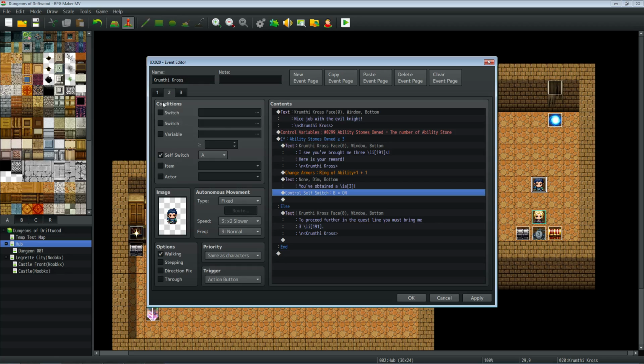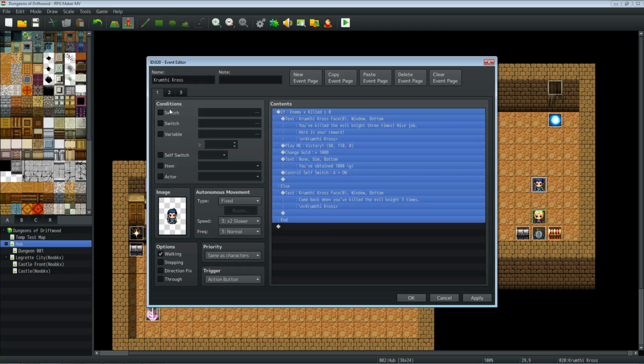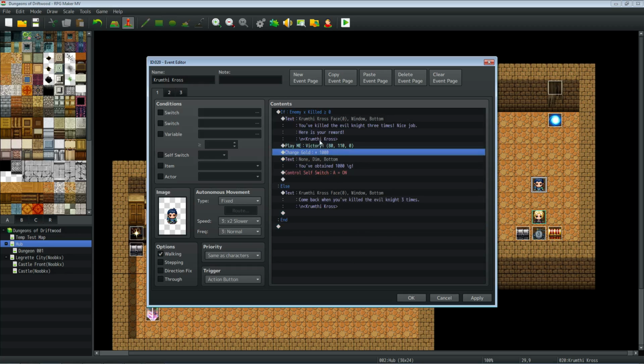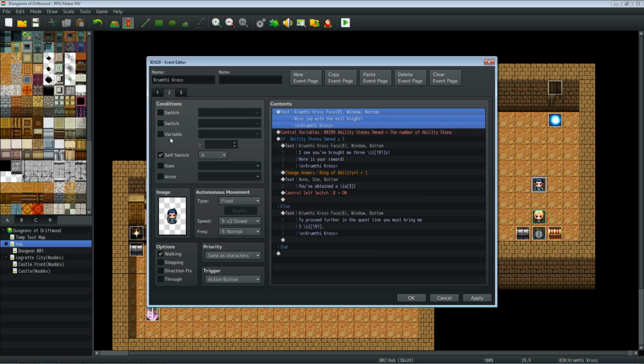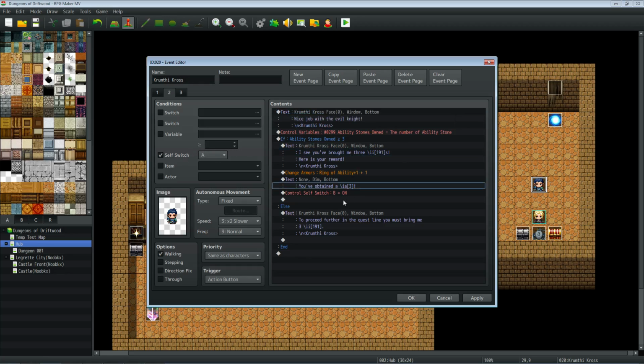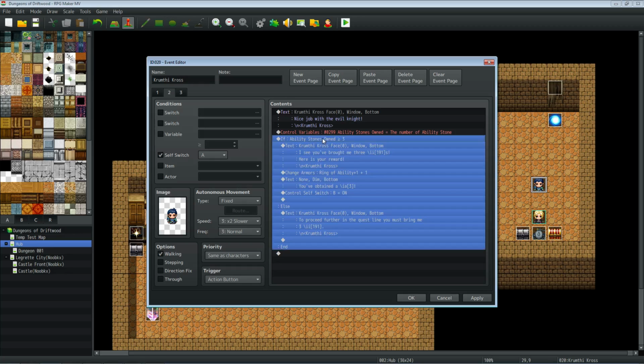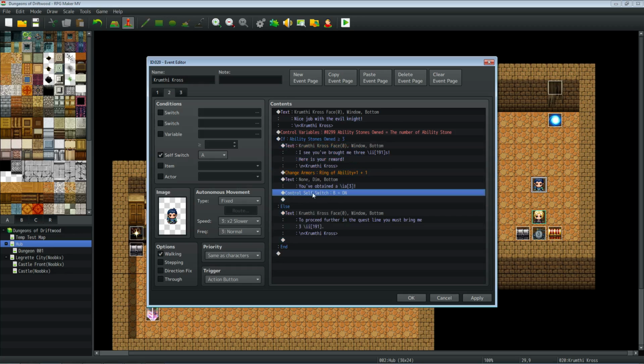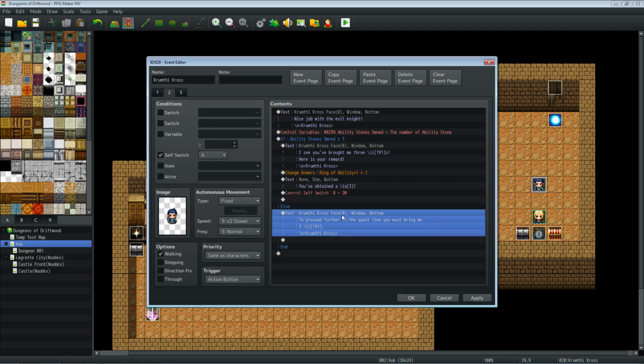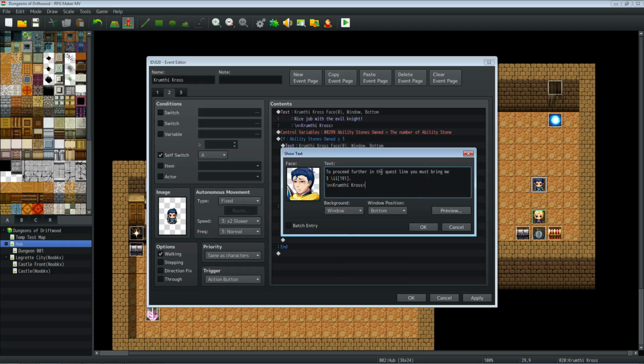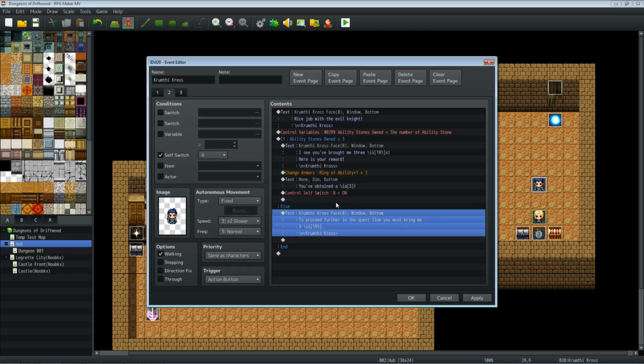So on this second page, we have to select self switch A on as the condition. You see on the first page, we have no conditions, and if we've killed the enemy 3 times, we turn on self switch A. And on the second page, it only happens if self switch A is already on. So then this page goes to this one. When you've completed this event, you're going to turn on self switch B. But before we go to the next page, let's look at the else handler. The else handler is going to say, to get farther, you have to bring me 3 of whatever item is in slot 191.